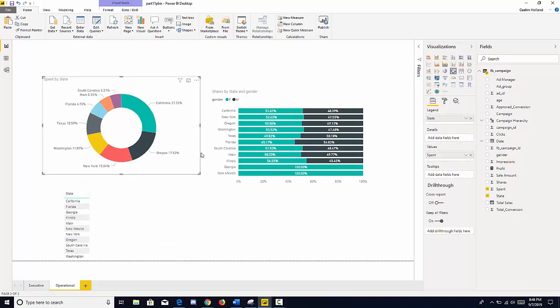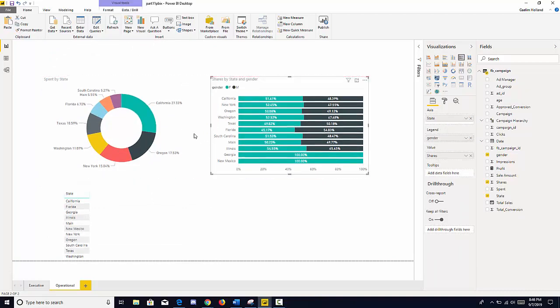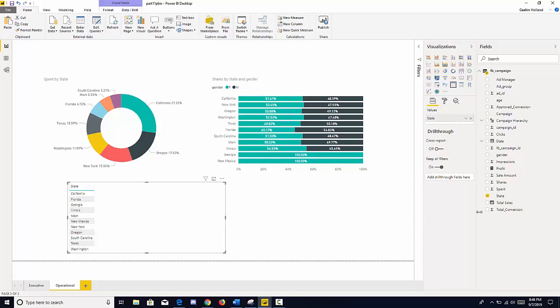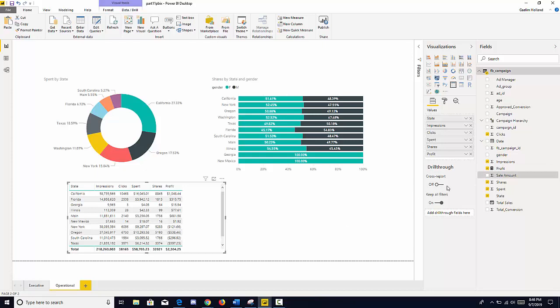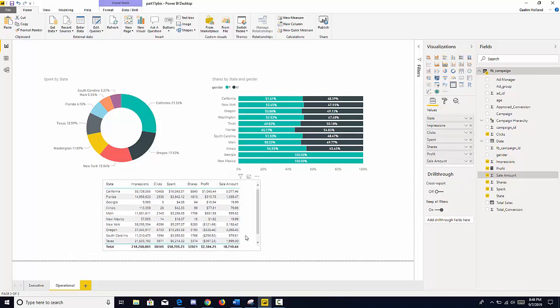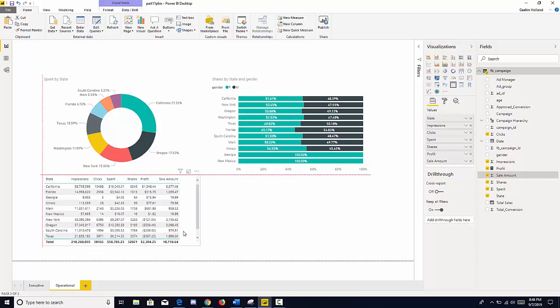I'm going to move those up. And then I'm going to just populate this with metrics: impressions, clicks, spend, shares, profit, sales amount. Now we have all our data in that table.